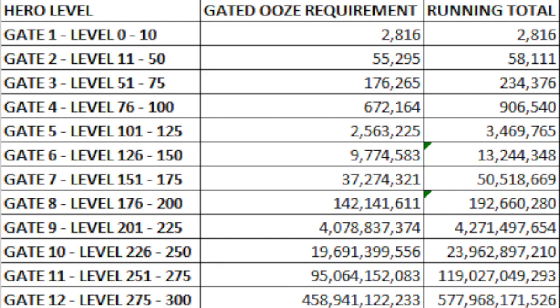But once you unlock them to 4 stars, do you want to take them to the next gate? 4 billion OOZE is a lot of OOZE. Look how much more that is, 4 billion as opposed to 142 million. Huge gap here. So 200, fairly easy to get to. This is where you've got to start being selective.